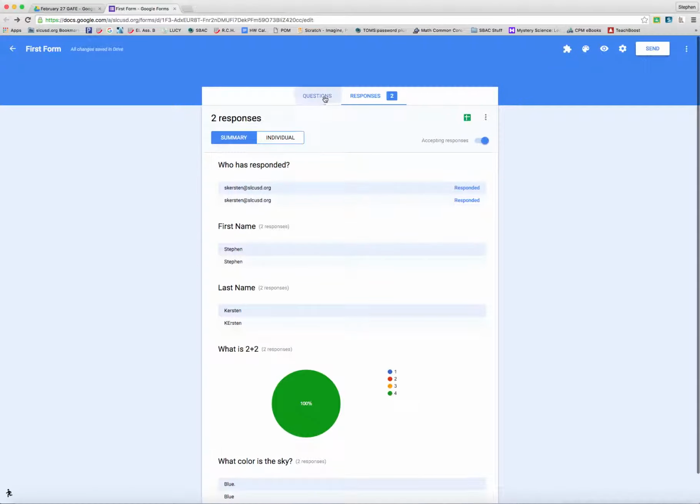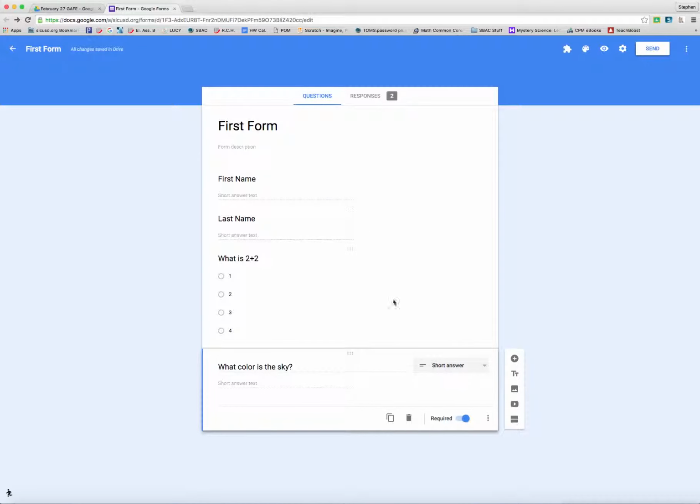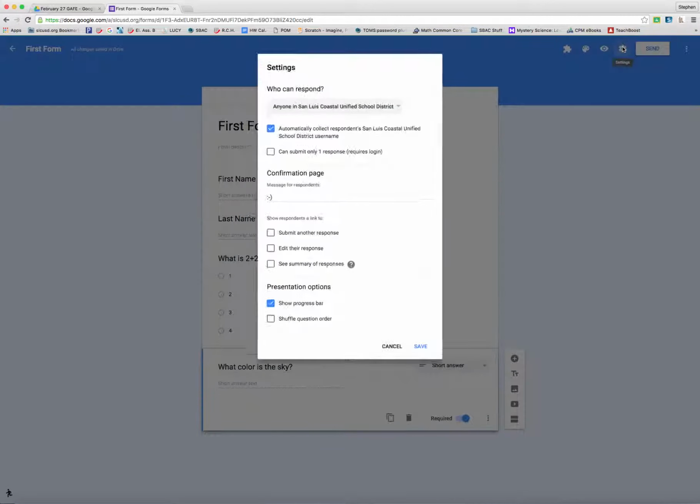And then that's it. From here, you're more than welcome to add different types of questions. You can get really creative and add pictures and different videos, and adding a new section is like adding a new page. Other than that, those are the basics. Just, as a final sign-off, make sure you have the correct settings selected for what you're trying to do in the classroom.